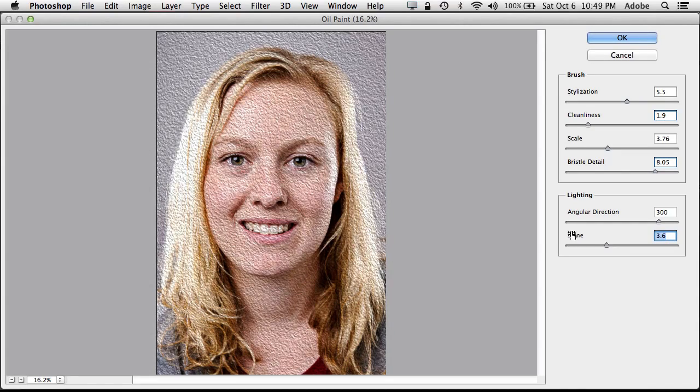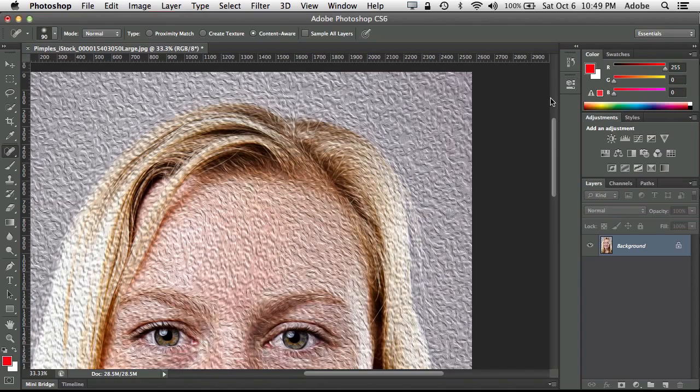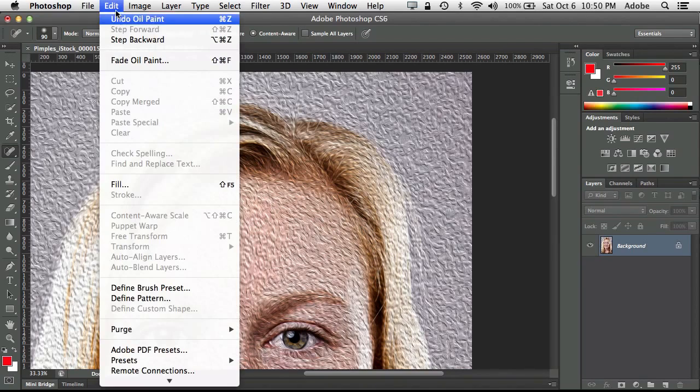And that's for effect. Now, if I click OK, that will apply the effect to the actual image, on the background, and if I save and close, I have now permanently changed this photo. So we're going to see ways to not permanently change your photo, but for now I'm just going to undo.